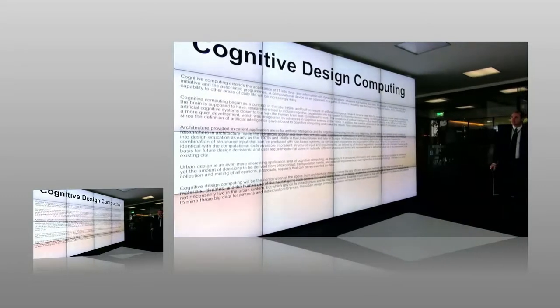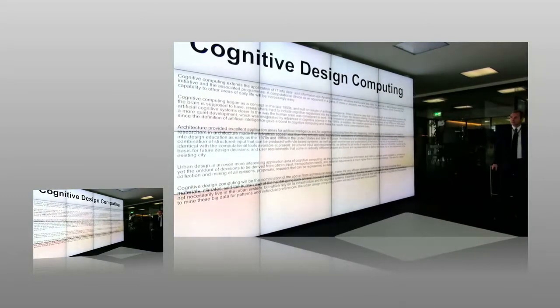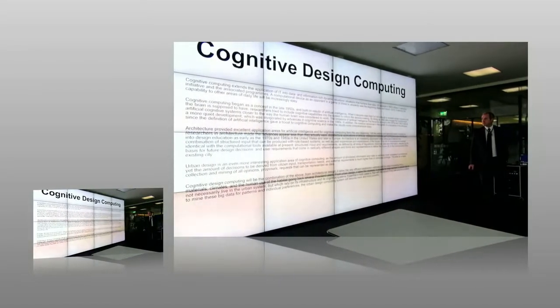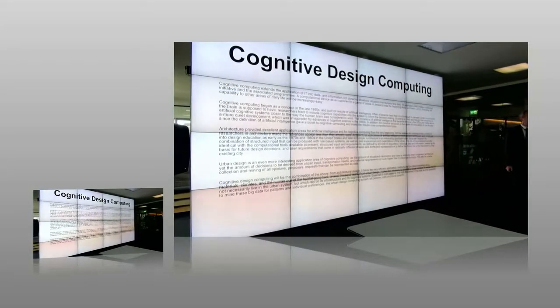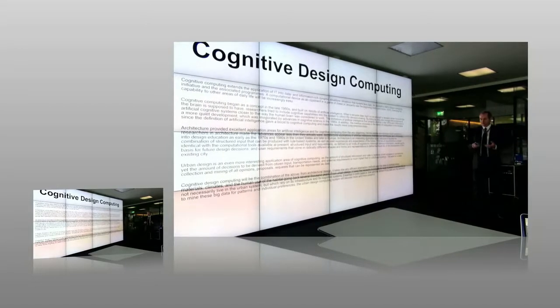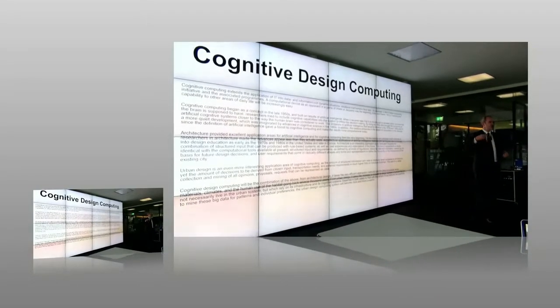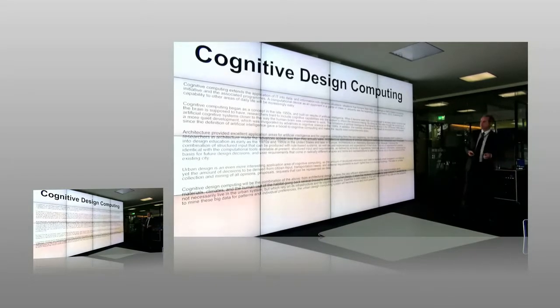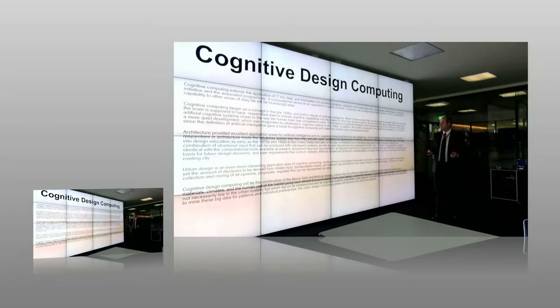Here's a short definition. What is cognitive design computing and why is it important? It extends the application of IT into data and information-rich dynamic situations. So it takes it out of the normal environment, sitting in front of your desktop and just trying to reason about things in a very structured way. It is supposed to deal with very complex situations that change. It is supposed to answer day-to-day questions.